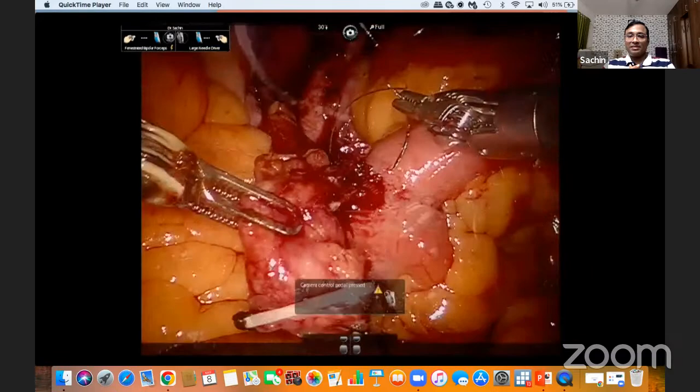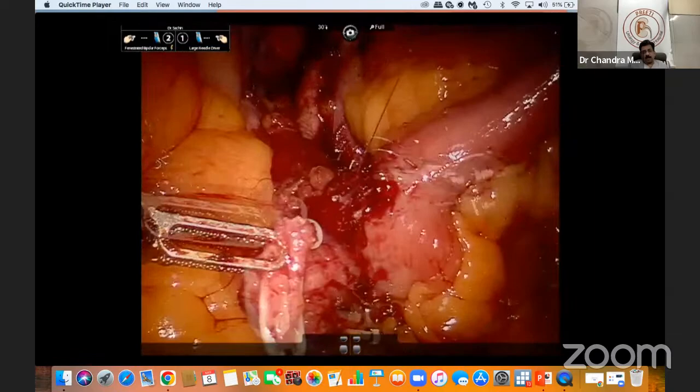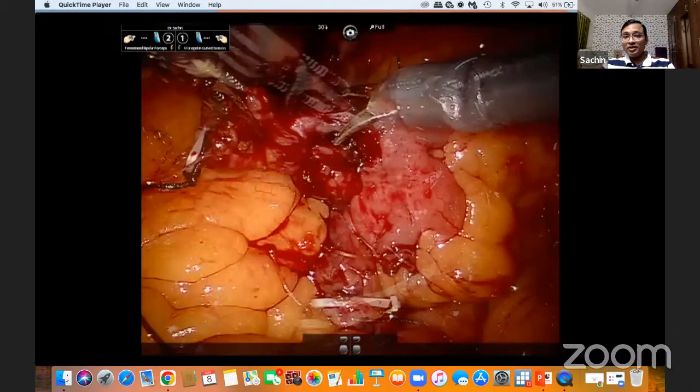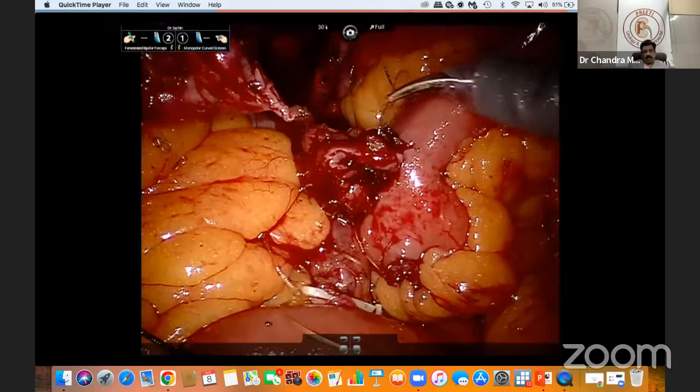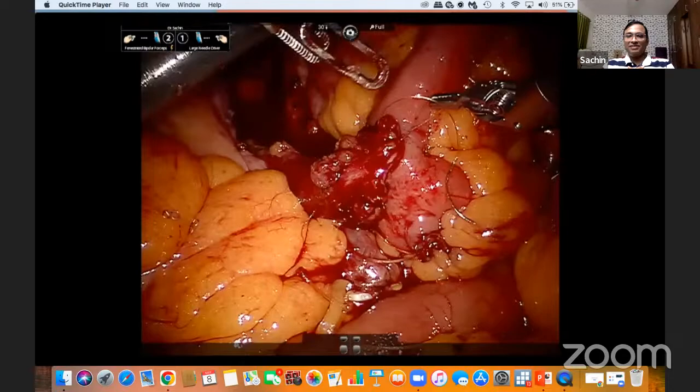At the end, you leave the ureter or you just cut it and suture? I didn't get what's the question? At the end of the ureter, I'm going to cut it off. It's not required. In open surgery, you need this because you'll be suturing the anterior wall. Most of the time, you sacrifice. Exactly. I also do it laparoscopically. Very, very useful this is. Makes life very, very easy. Also this ureter was very dilated. It made my life easier.